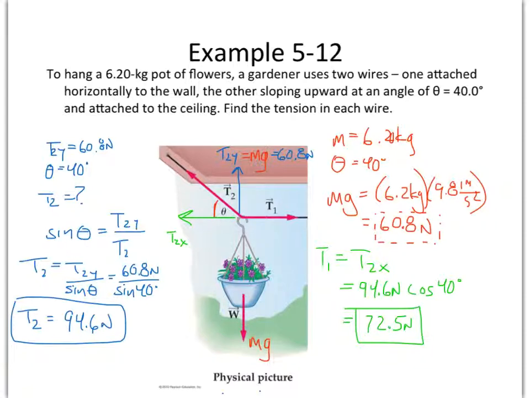And then that's it. There you have it. So I figured out t2y by figuring out the weight force. So that gives us the full value of t2. And then we could say, all right, well, since t1 and t2x have to be equal and opposite, we'll just find t2x from t2 and say that's the magnitude of t1. Even though they clearly are in opposite directions. So that's example 5-12. That's one of our first examples of translational equilibrium. I'm going to stop right there for now. The next video segment, example 5-13, is going to be another translational equilibrium problem as well. But again, the assumption here is that all forces have to add up to zero. So any force that is in one direction is going to have to have an equal yet opposite force in the opposite direction, canceling it out. All right. Well, thanks for following along. I'll see you on the next one.